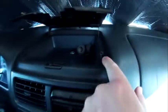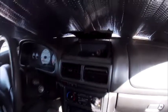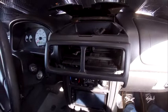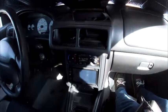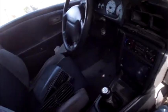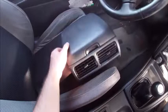And I already removed these two screws right here, and I think it should just pull out. So let me go ahead and give that a try. Alright, so all I did is just give it a good pull, and it ended up coming out, and the vents came out too with it. So I'm just going to go ahead and get this thing out of here, and I'll show you what I got to replace it. So I do have just an OEM one right here.